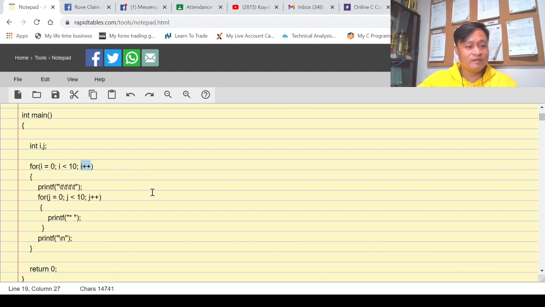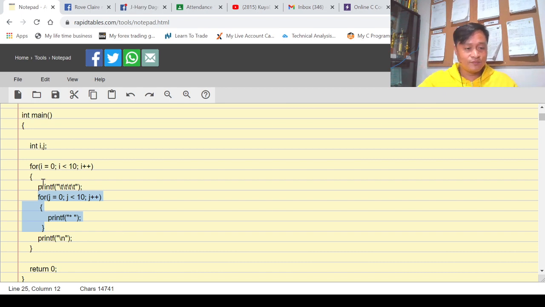Within my loop, if this condition is true, meaning if the value of i is from 0 to 9, these lines here will be executed. Along the way, another for loop statement will be executed. How many times? 10 times, because my i will start at 0, 1, 2, 3, 4, 5, 6, 7, 8, 9.